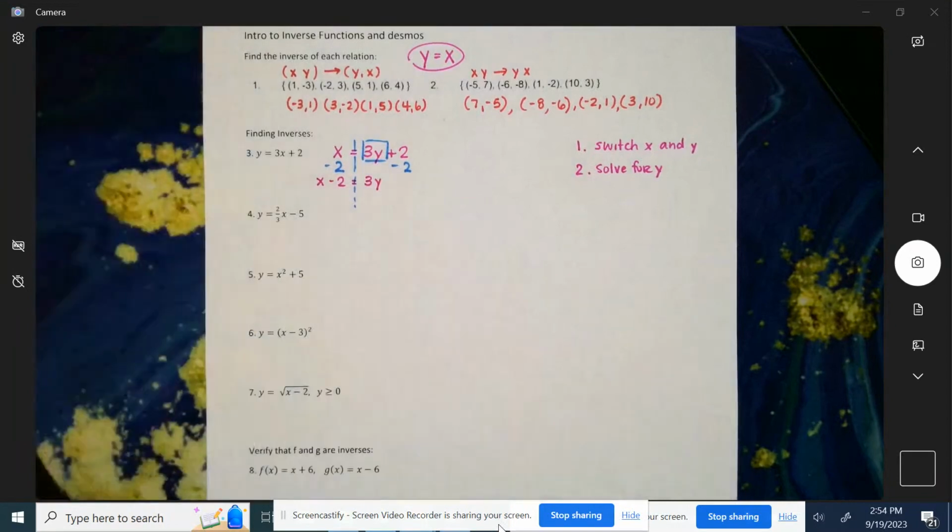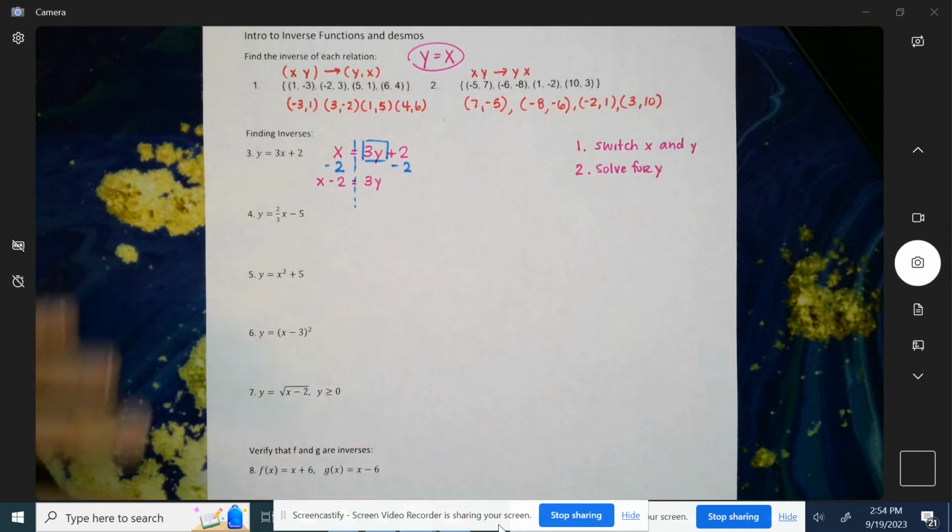And I've asked it a ton of times, but 3y is what operation? What is 3y operationally? Addition, subtraction, multiplication, or division, the way it is right now. Do I need to ask it in a different way? Do you understand what I'm asking you? What operation is 3y notating? Yes, good. And it is multiplication.